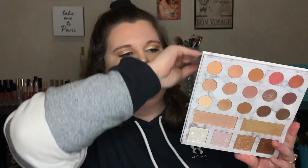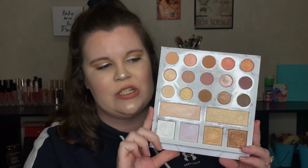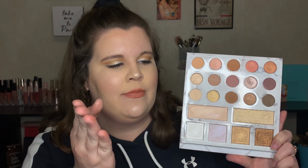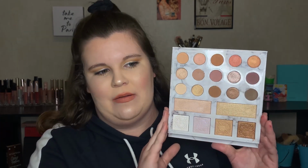Number 6 is the Carli Bybel Deluxe Edition with BH Cosmetics, and this palette is so beautiful, and the packaging is very stunning. And I do like that it did have a mirror. Most of these do, and it gives you options like the highlighters and then the eyeshadows, and the eyeshadows have a good mix of matte and shimmer. The reason I don't grab it is I have all these other palettes, and also it isn't available anymore, so that's kind of a bummer because it is such a stunning palette, and I think they should bring it back.